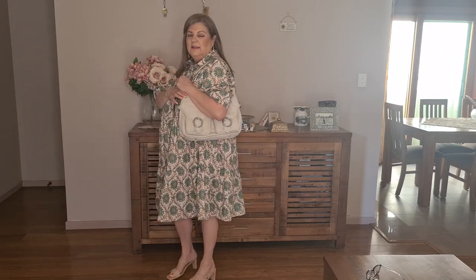Now, the bag that I would personally carry with this dress is probably this one here. Once again, a nice neutral color. Goes back really well with the dress. I mean, you can wear it over your arm, or if you want, you can wear it over your shoulder. But I just think the color looks great with this dress. And I found a very similar bag online, picture which I will add now. And that was $13.95 on the Shein website. And there actually were quite a few handbags that were similar to this one.